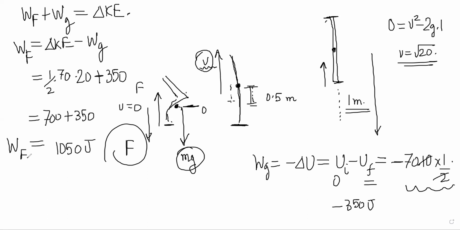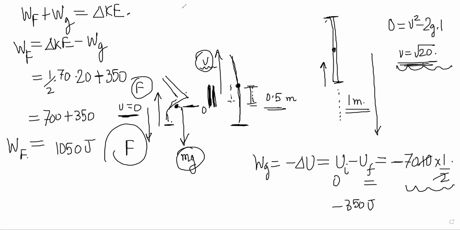And this happened in the time that the man used the constant force, right? This happened in a small time. So you have to now estimate how much time it took to acquire this velocity v. Notice that you have gone up by 0.5 meter, and in that time you have acquired this much velocity. Do you understand what I'm saying? Center of mass has gone up by 0.5 meter and you have acquired this velocity.